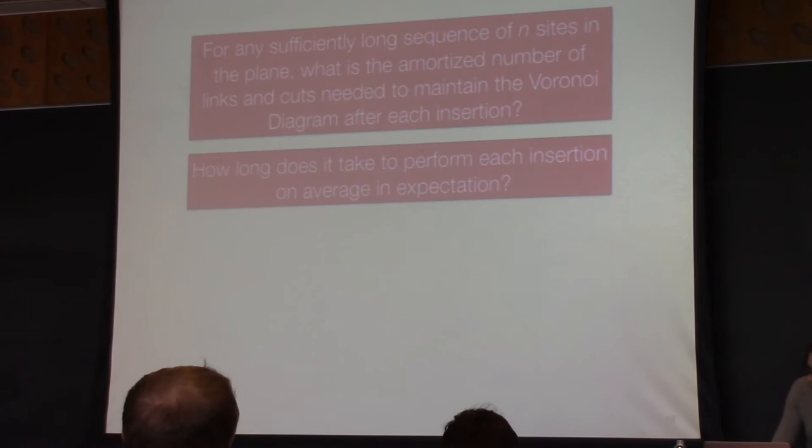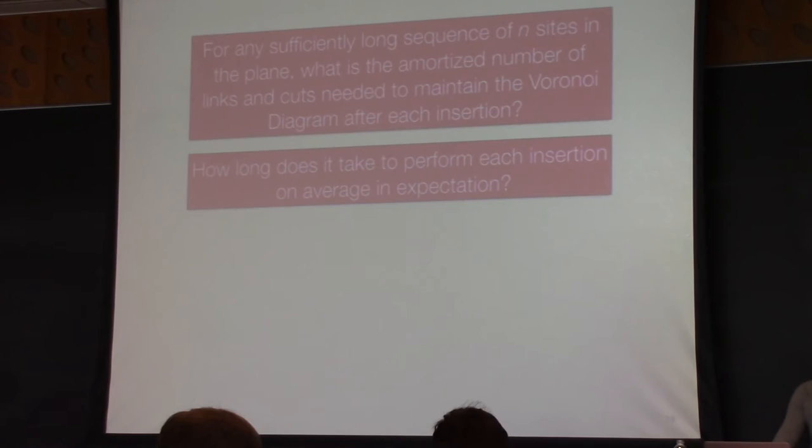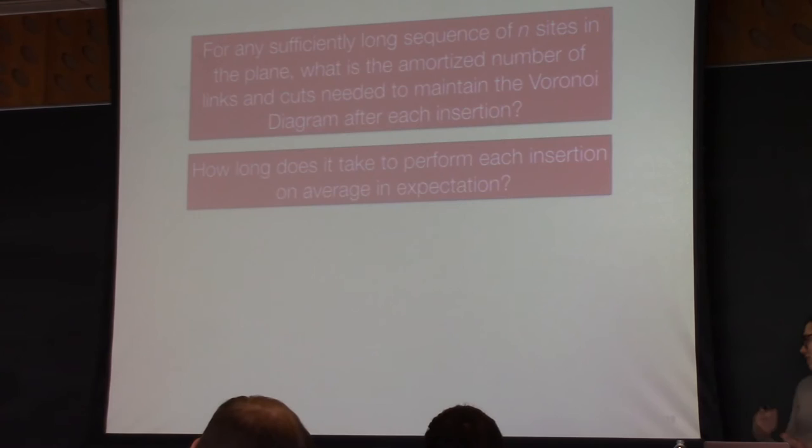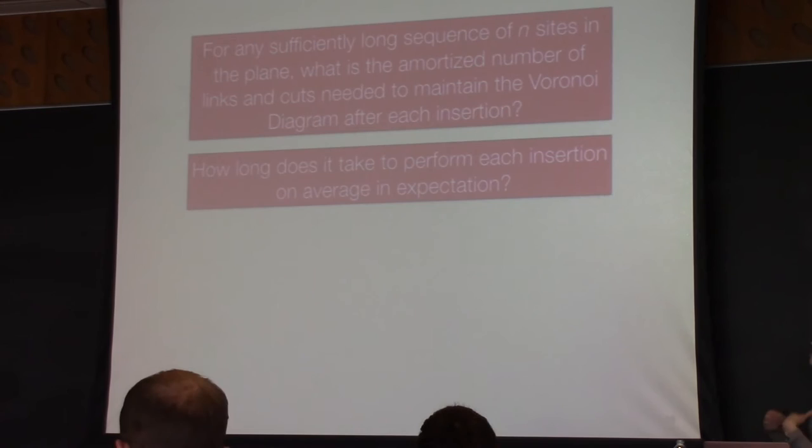I don't know why you wouldn't, but I'm not totally sure, actually. So I feel like you should be able to, but I may be jumping ahead because you may be telling us that the average is log n. So what's going to be the average? Well, you think it's going to be log n, but it's not. The thing is that our bounds are actually going to be combinatorial in nature, so we don't necessarily know if there's a point set that realizes it. We can get lower bounds on the number of changes for this general planar graph operation I'm going to define, but whether there is a point set that corresponds to that is unclear.